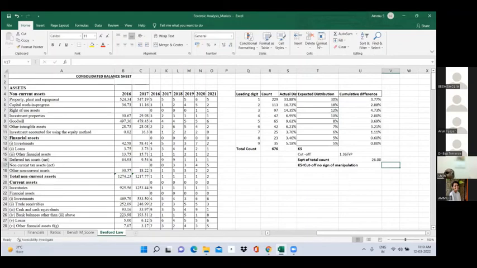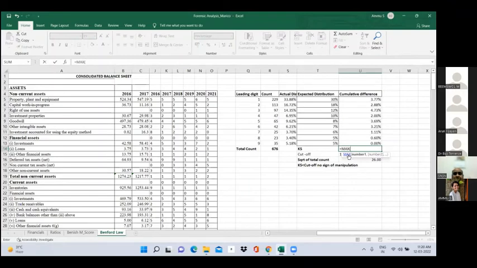Okay, that is what we call cumulative differences. So if you have calculated the cumulative differences, now we will use the KS value, that is the max of this. So in the column below cumulative difference, is equal to max, max, max.